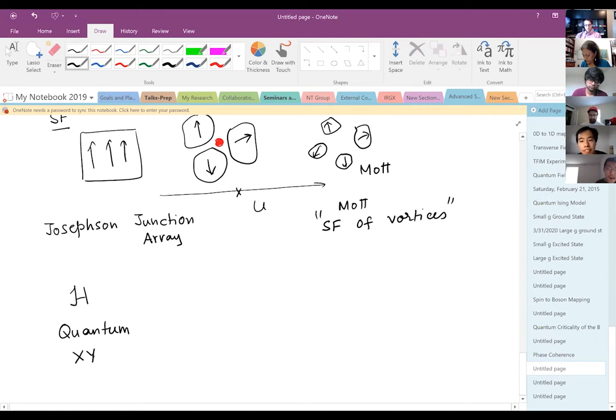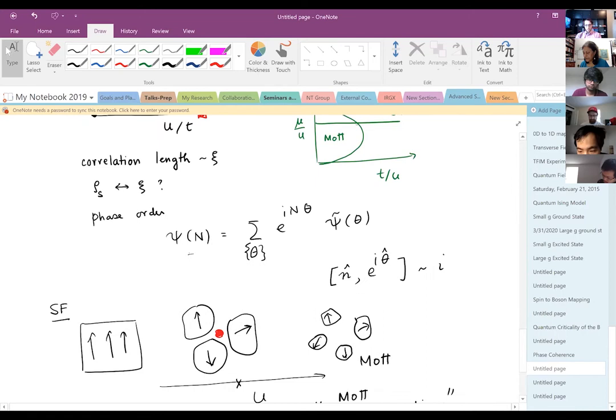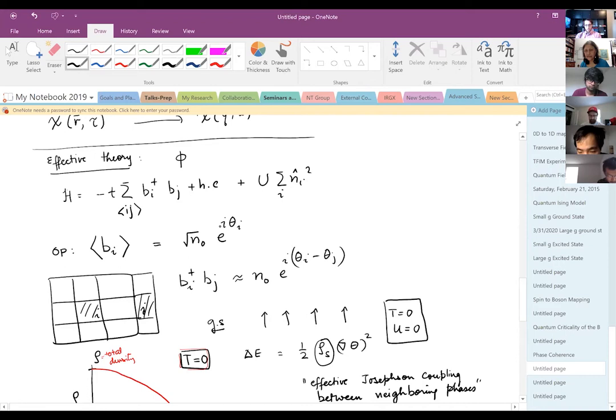That's what it is. And that model looks like there is some coupling, let's say minus J cosine(theta_i minus theta_j). And where did I get that? I get that by taking my Bose operators here, writing them in terms of theta, ignoring the amplitude fluctuations. Okay, so that's what I mean by effective. Some degrees have been thrown out, but that's because those degrees may be varying a bit, but they are not important to describe the criticality. So what you get is this combination of t and n_0, you can call that some J, e^{i(theta_i minus theta_j)} plus the Hermitian conjugate gives you a cosine(theta_i minus theta_j).